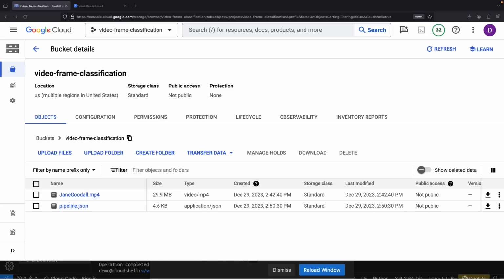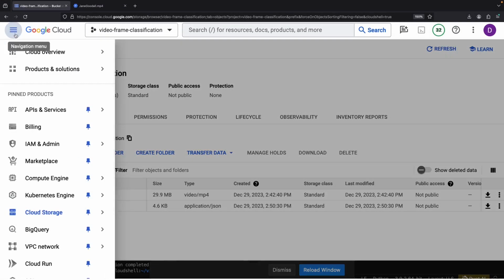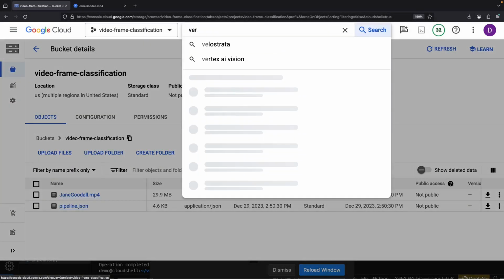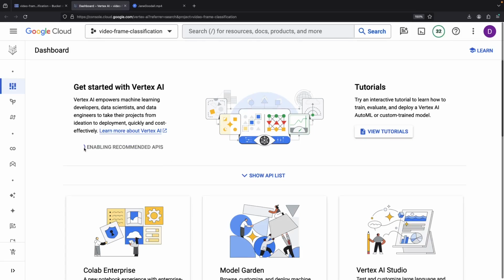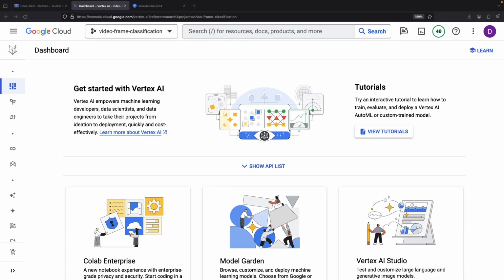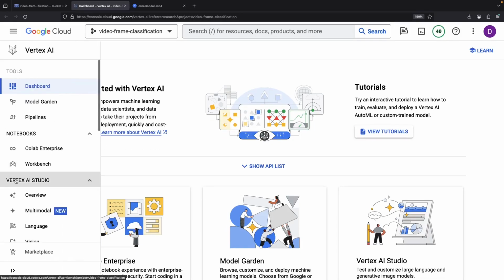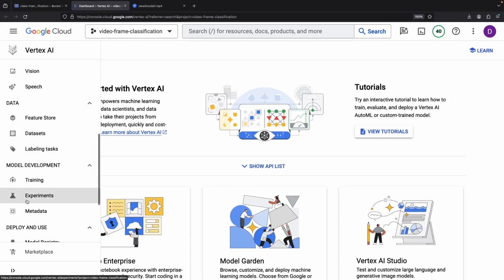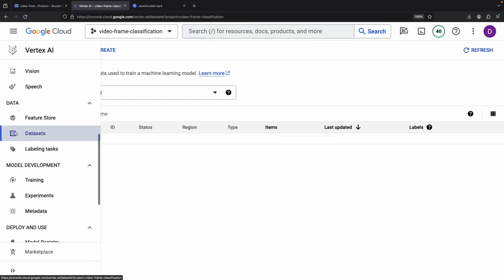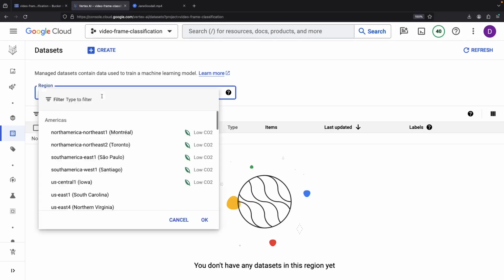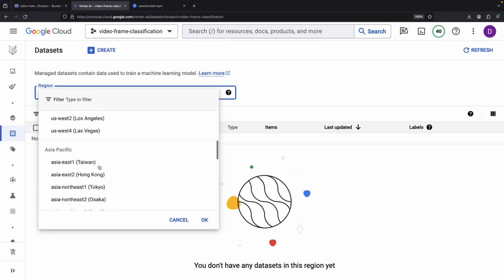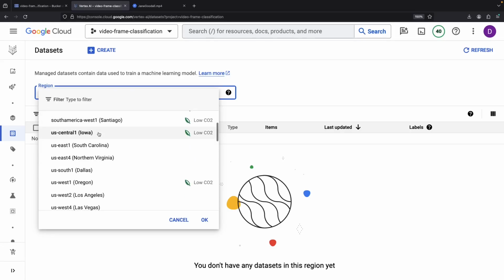Before running the pipeline, let's remind ourselves of the broader context. Go to Vertex AI and enable the recommended APIs. AutoML builds off the Vertex AI datasets. To improve performance, we'll co-locate our dataset with the US multi-region that we use during bucket provisioning. For example, the US Central region should work.